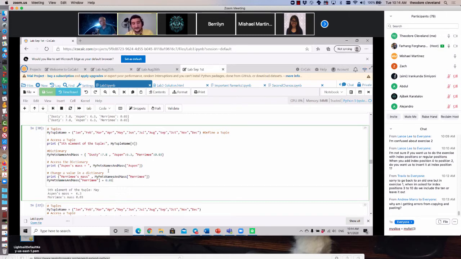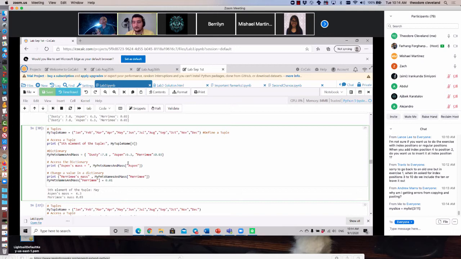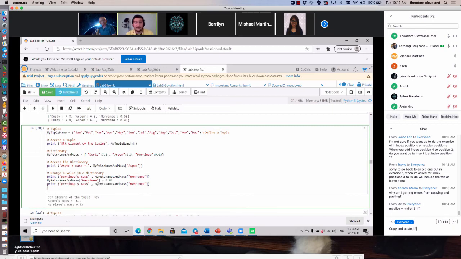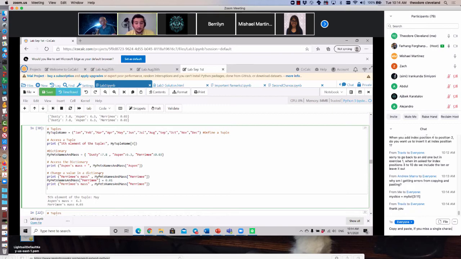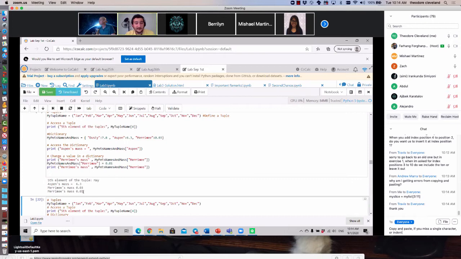So let's say instead of 0.03, we measured her today, and the new mass is 0.01 kilograms. If I do that, and then I just rerun the same command as I did previously, this time it will tell me that Mary Me's mass is 0.01. And this was something cute, so I don't want to lose it.